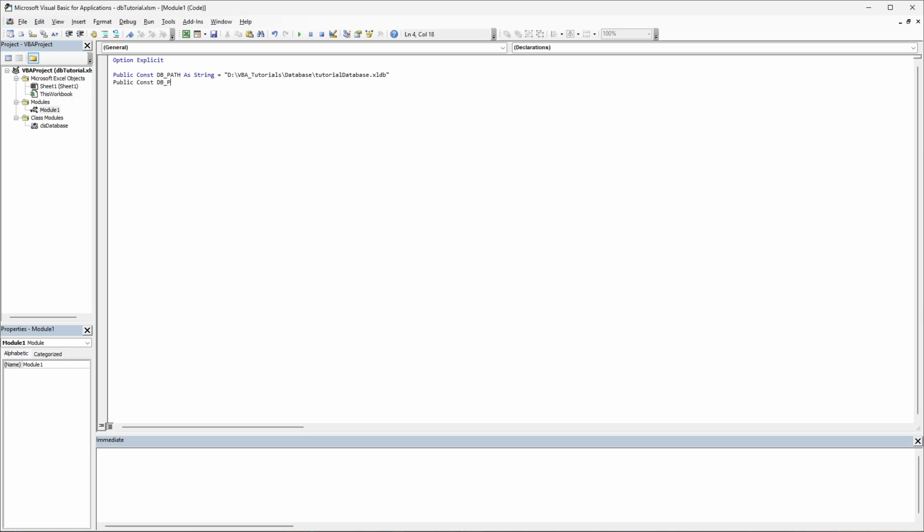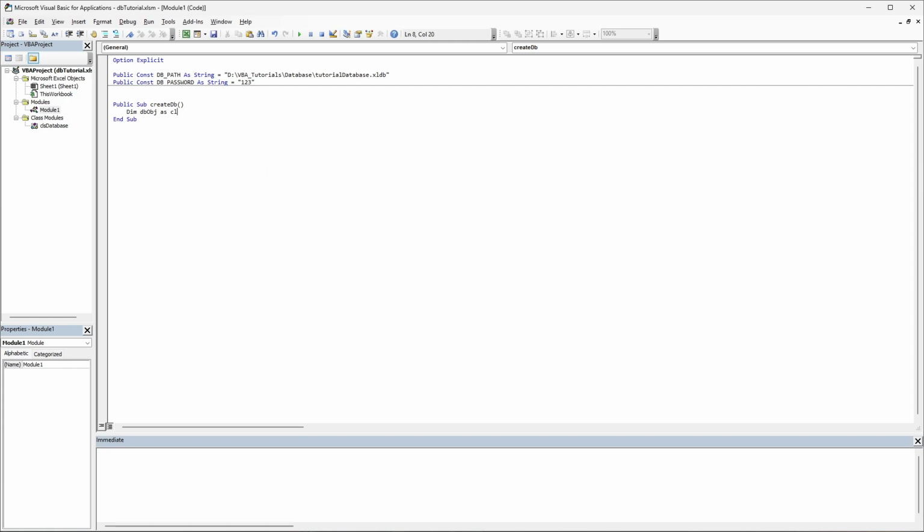So then we're going to have another constant for our password, the string, and we're just going to keep it simple. I'm just going to make the password 123. Makes it easy for us to open up the database when it's complete. Now we're just going to create a simple sub for create the database. First we're going to make an object. This is going to be our object of our class. So we're going to just call this a DB object as class database.